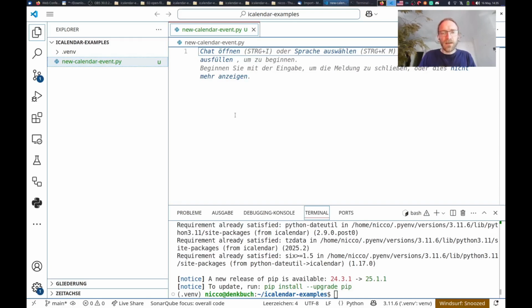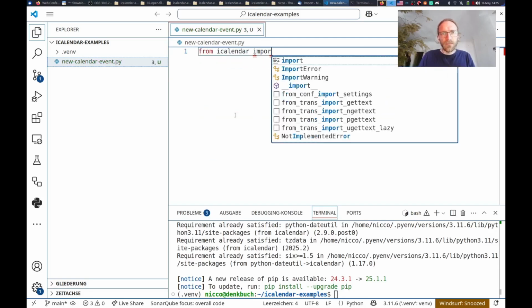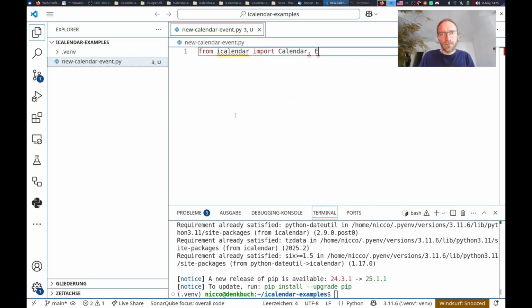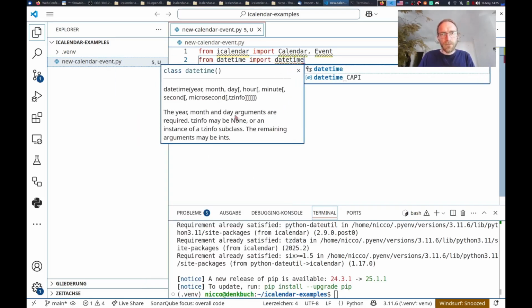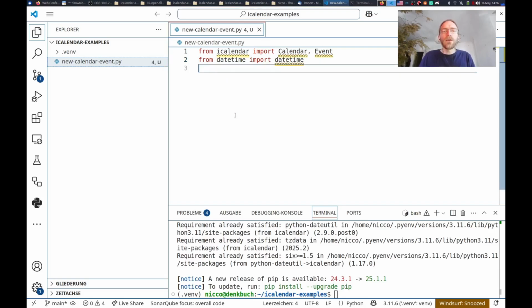So let's start by importing all the classes that we need. We also need time information. And we also want to save things to the file system, so we need files.